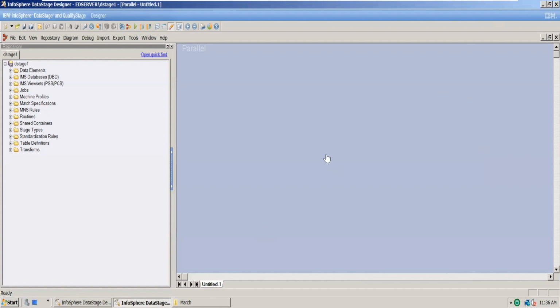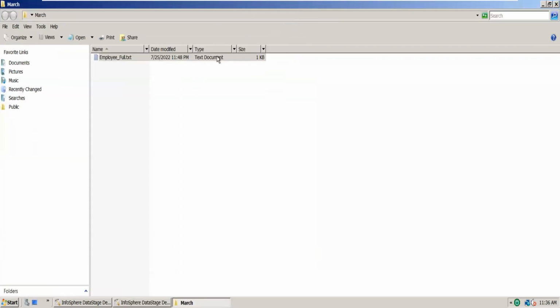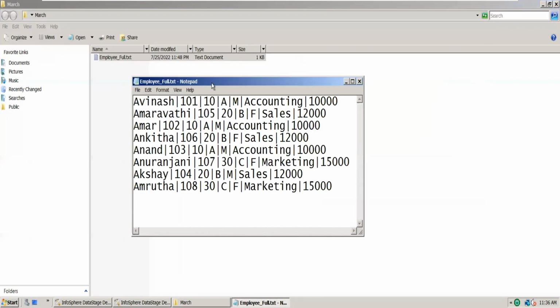So in our case, let's consider employee data in a text file. Let me show you. I have already taken one sample data, which is having around 7 to 8 records. The file name is employee full.txt. Here, each column is separated with a pipe symbol.